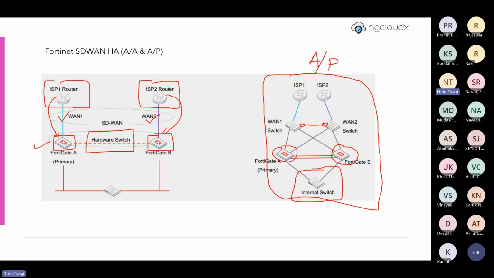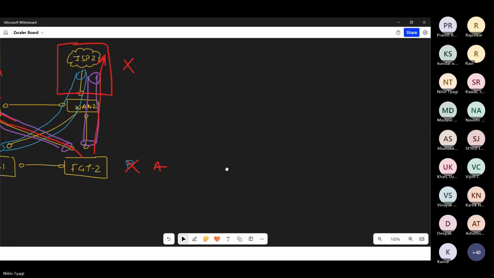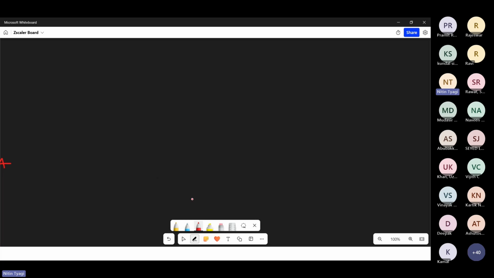When your FortiGates are in active, primary, secondary, active, right? So how do you do this setup? In this case, you can directly terminate your underlays on your boxes. So this is my FortiGate 1. This is my FortiGate 2, right?